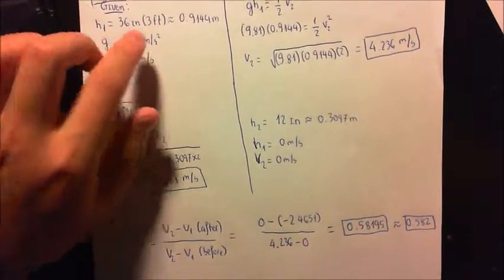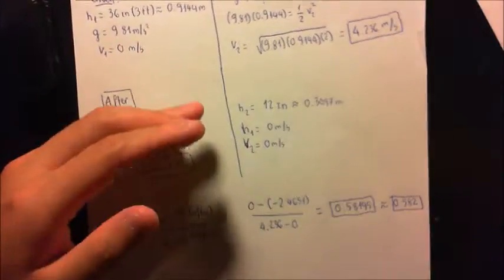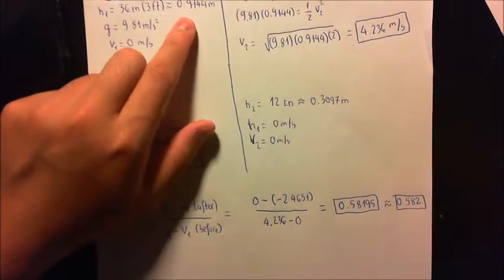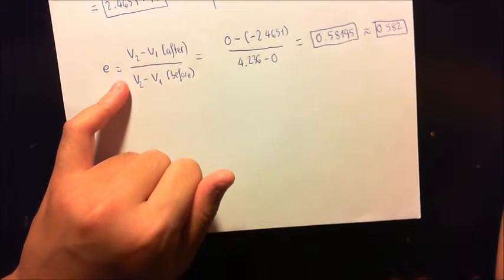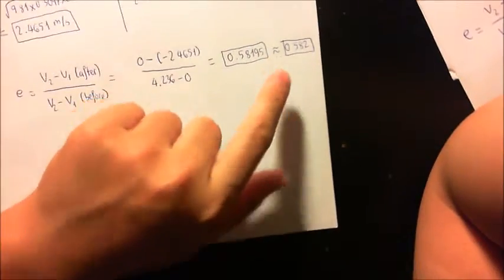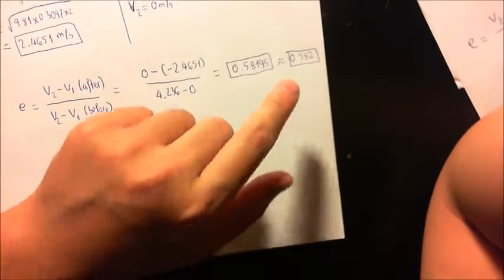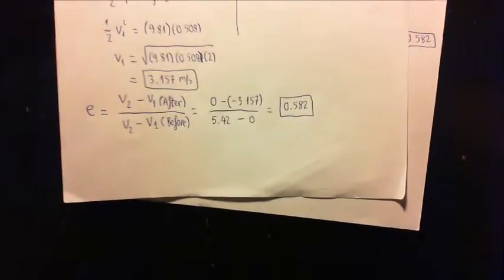And if you want to know more, this is trial 3. Still the same process. Instead of plugging in 49 inches or 59 inches, I just plug in now 36 inches or 0.9144 meters right here into the same equation, and eventually for the value of the coefficient of restitution, I still get the same answer, which is exactly the same as the one I got for the first and second trial.